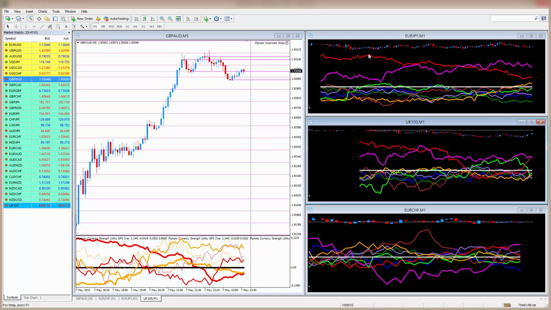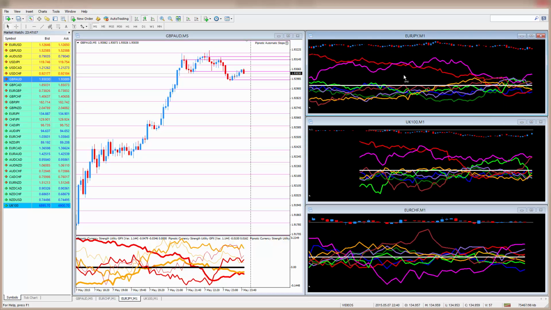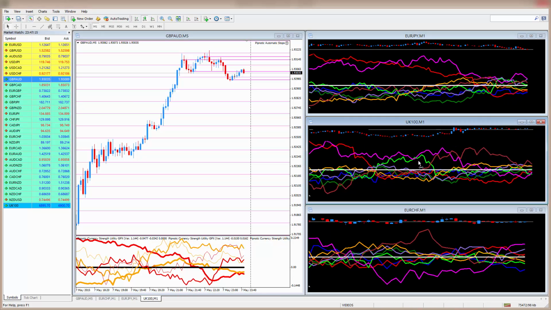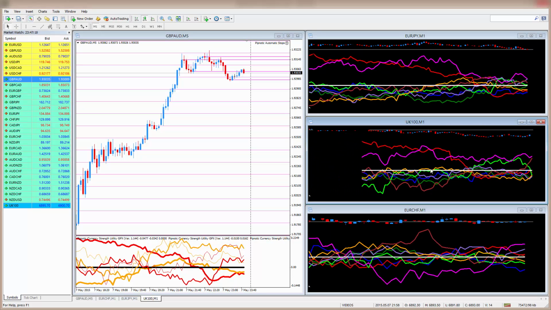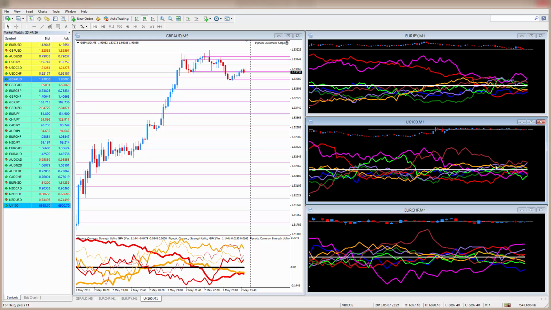As you can see here, we've had the pound, which was quite strong over the past few hours, and we can see here that it's slowly dwindling down and losing some strength. And today we have the elections in the UK, which could explain what we're seeing here. And here we can see that we have the pound and the Canadian dollar, the magenta or pink color, and you can see they're quite strong, both of them, and we can see how they've kind of drawn in towards the middle here.